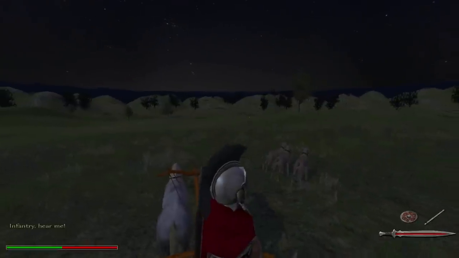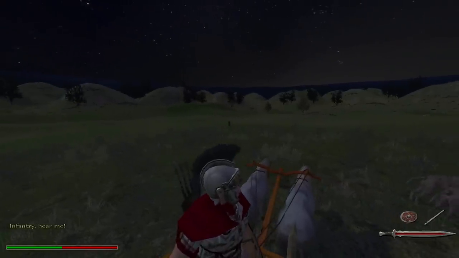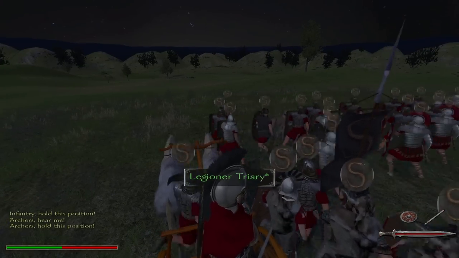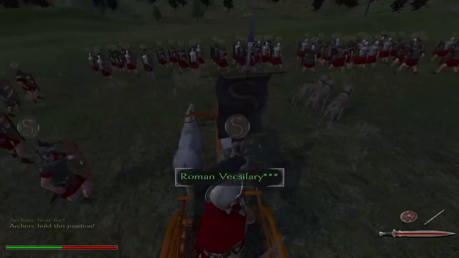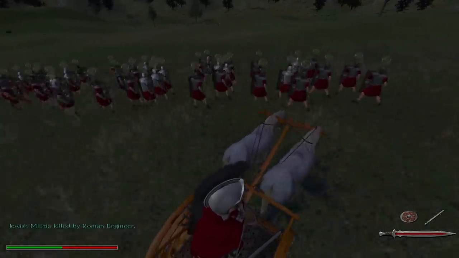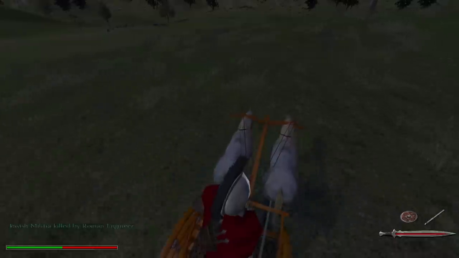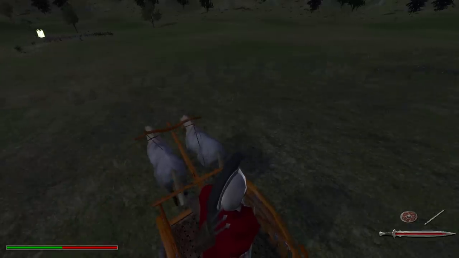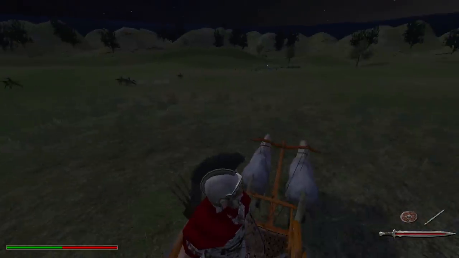Okay, so let's go ahead and set up our infantry. Let's set them up this way. There's a reason why: my chariot works much better if I'm coming off of a hill, on a straight plane. I'm going to try to smash through their lines with my chariot and my dogs. Let's see if we can get them to run right into my infantry and my archers. Okay, let's get the chariot moving forward. Here's a good line. All right, I think we're in good shape.